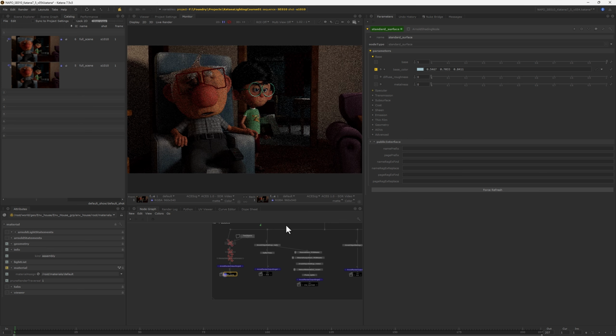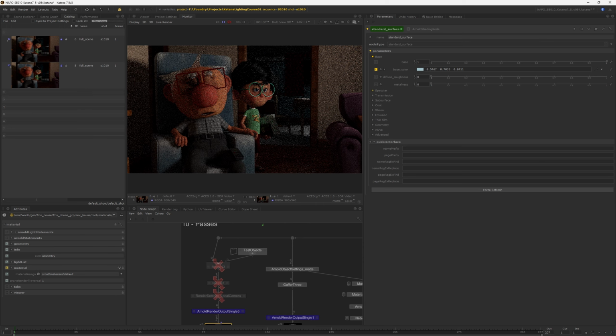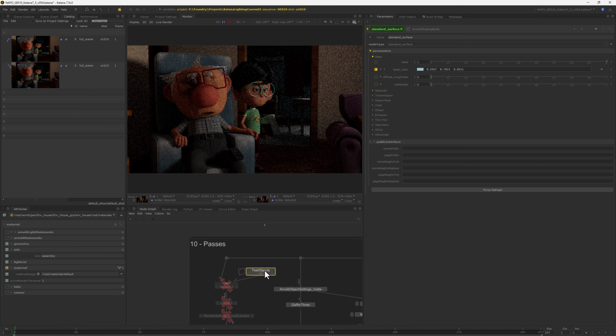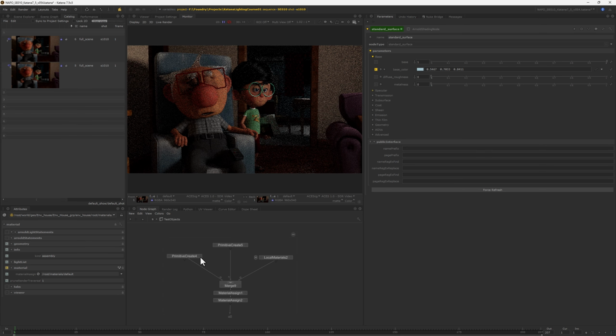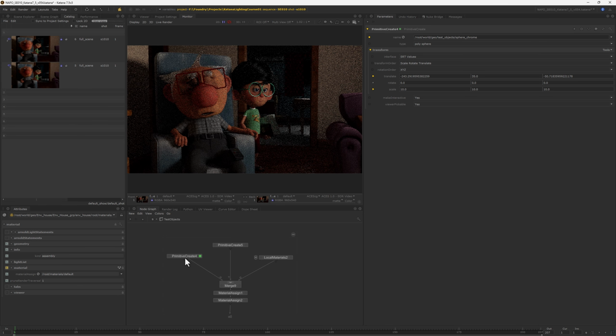So one thing that's really useful when you're setting up lighting in a scene is using some test objects such as chrome and gray spheres. And so I'm going to show you what I did there to put some in my scene. You can see here I made a group node, and let's dive in here by control entering that. So here we can see I've just made a couple of primitives. So this is the primitive create node. As long as make interactive is set to yes, then you should be able to grab it in the viewer.